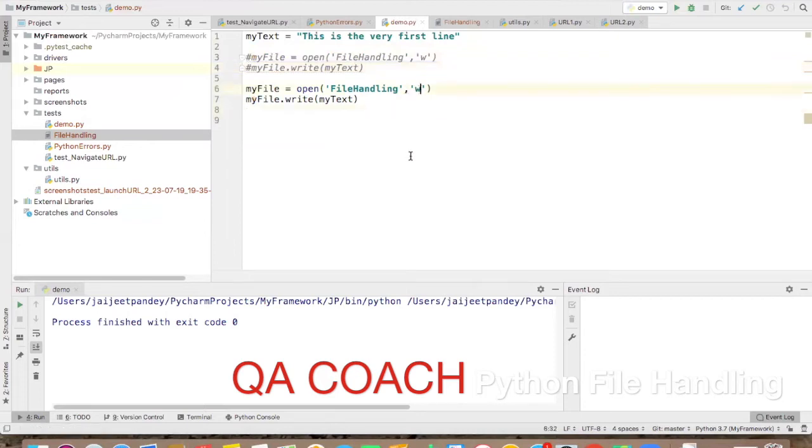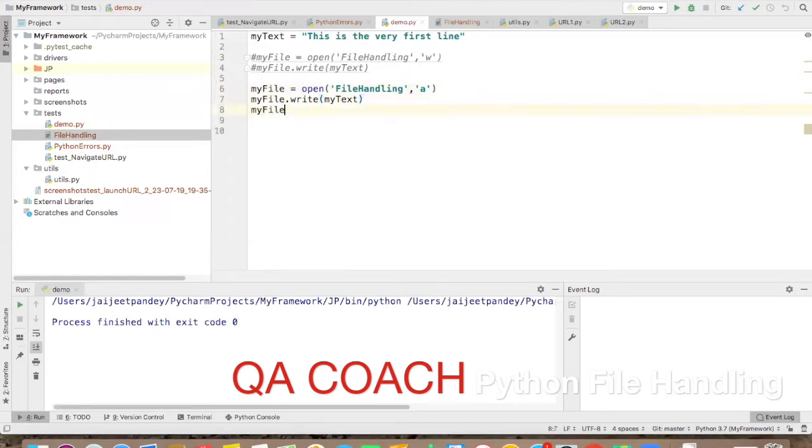This time we need to open the same file in append mode, and there is no append command. If you do my file dot append, there are no such methods available. So in case you want to append something, you need to use this a here, but we have my file dot write. In case of append, we are writing new content.